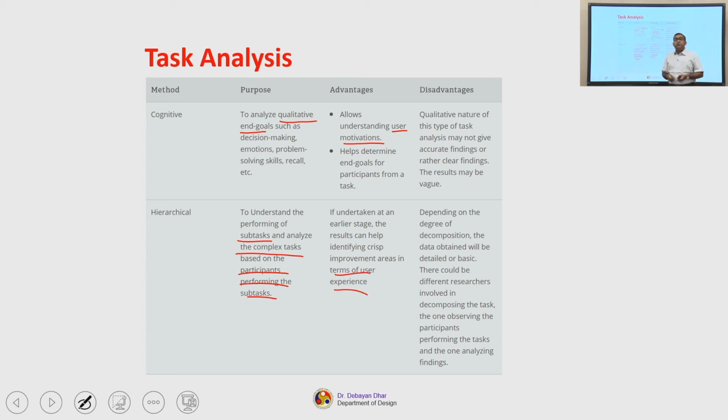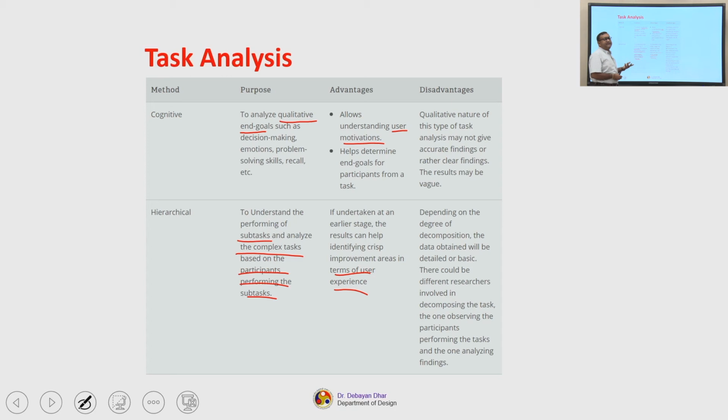Why is this so? Because the focus is on understanding the mental model of your user. And how do you understand the mental model? By focusing on the detailed work practices of your user. That would allow you to ensure that whatever product you design in your ideation or conceptualization stage, you can enshrine the conceptual model of the product with the mental model of the user, and therefore, the gulf of execution will be really less. I mean, the effort that the user has to undertake to learn the system can be minimized, and early adoption can be entertained.